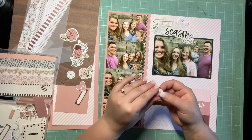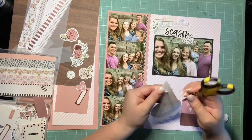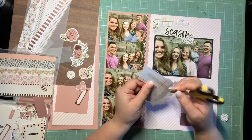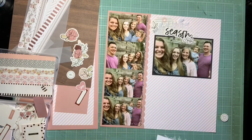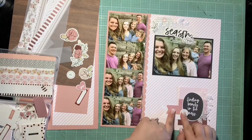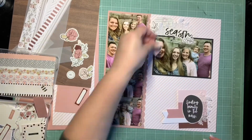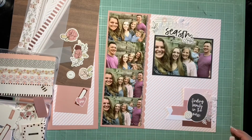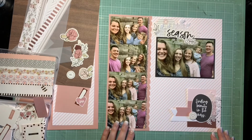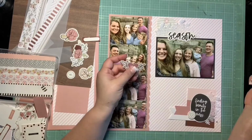But what I kind of decided to do, and you'll see in a minute, is flip these two elements. Once I move the photo down, that whole cluster looks so much nicer because it fits right into the bottom portion of this design, whereas right now there's this kind of awkward gap on the top right of the photo, and then there's this whole empty space above where this card and banners are up to the photo, and it was just looking kind of weird. I was trying to figure out what I would add in those areas to make it not look awkward.